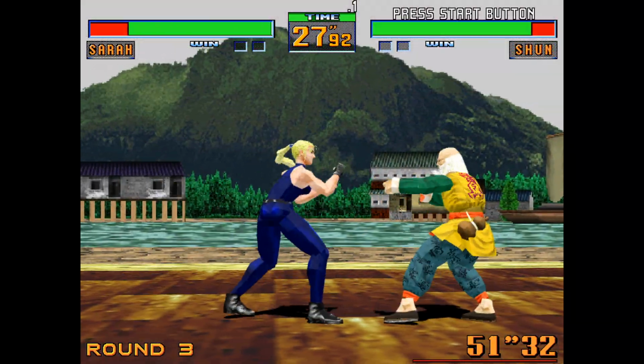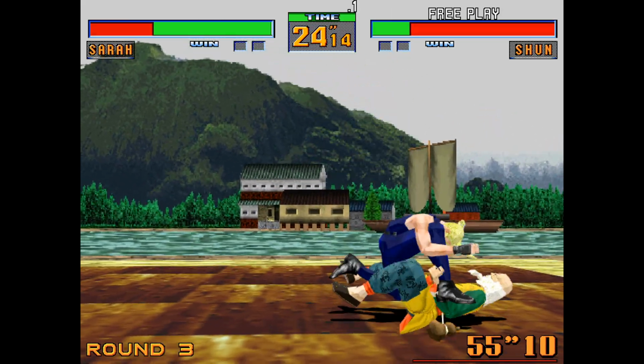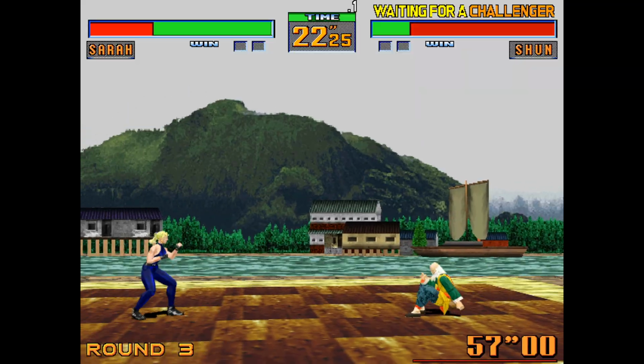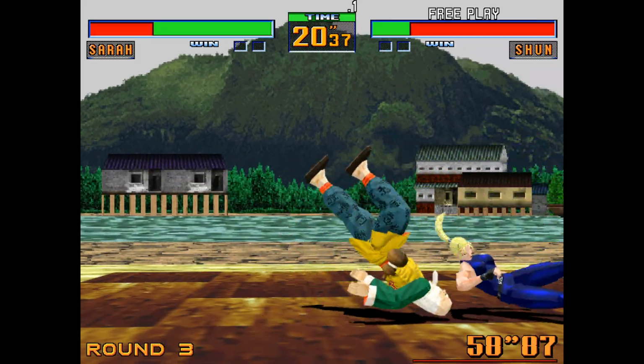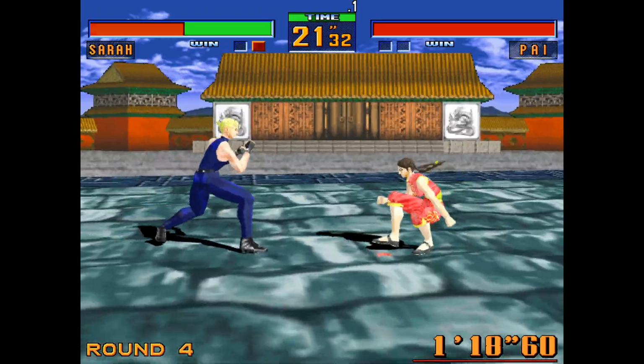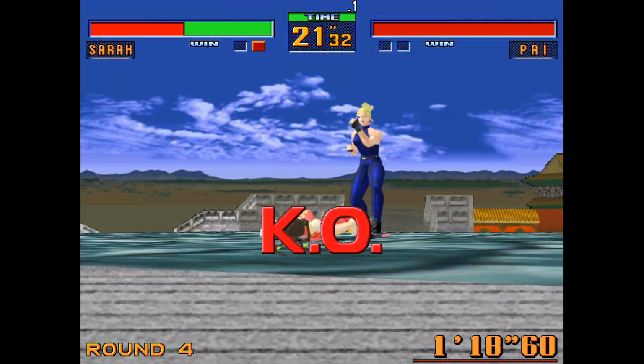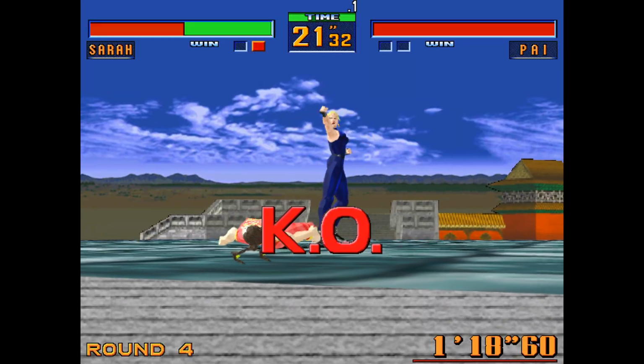Shun's stage has definitely taken a hit though. The background no longer moves, and crucially there are no bridges. It feels rather budget variant compared to the arcade version. Pi's stage is colourful, but slightly less exciting than the arcade. There's also the odd clipping effect, like when I win here and the camera clips through the stage.